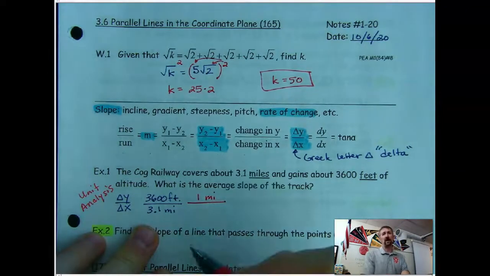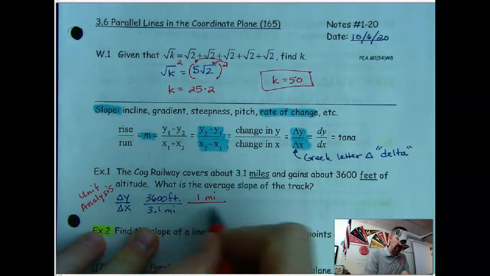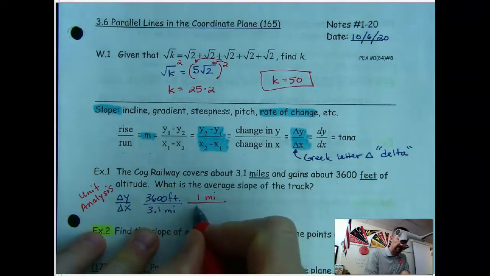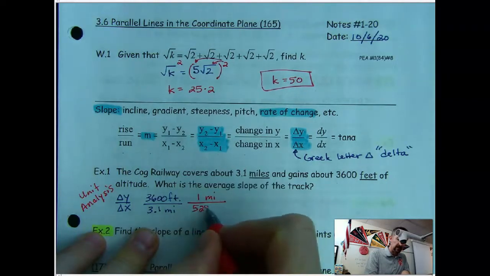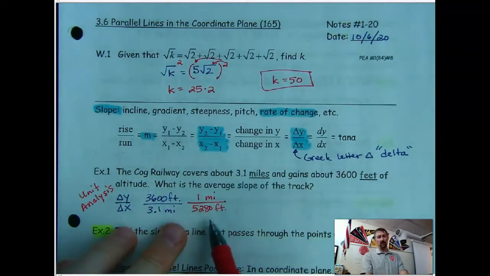So you know by now that our system of measurement here in America is pretty awkward. The comparisons of units, 12 inches in a foot, and this is another example, feet in a mile. So I don't know if some of you know that. That's probably a good number to memorize for the rest of high school at least. So those of you who know it have written it down already, and those of you who don't or don't remember, 5,280. So what that means is that this is equal to 1, because 1 mile is 5,280 feet.